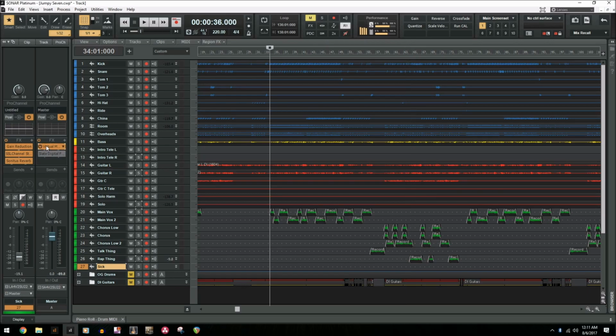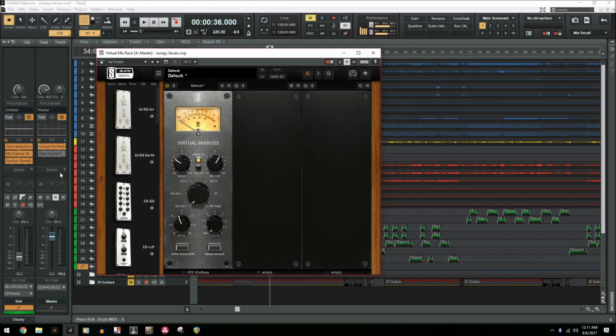If you can call it a master bus, because there's really not much going on there. Forewarning, I don't have a complicated master bus because I'm still very much trying to learn the art of mastering. I'm not perfect, and rather than overdo it and ruin it, I just prefer to keep it simple. So first thing you're seeing here is the virtual mix bus, which really tamed the mix and kind of brought everything more together.